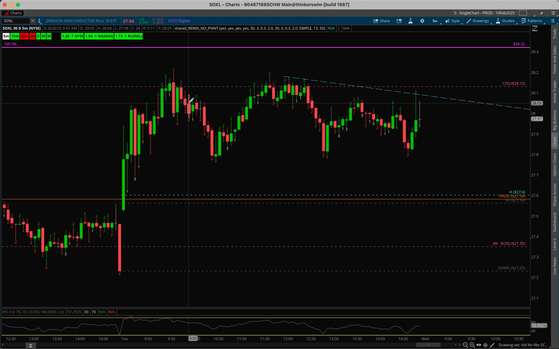So exit there with profit from the 4-hour trigger, possibly the day trigger. We'll say the day trigger, 27.58 to 28.05. That's a 50-cent move. With SOXL, that's a good percentage move. If you're at the money or in the money, that's a good move in premium as well. If you've got multiple contracts, that's good profit.